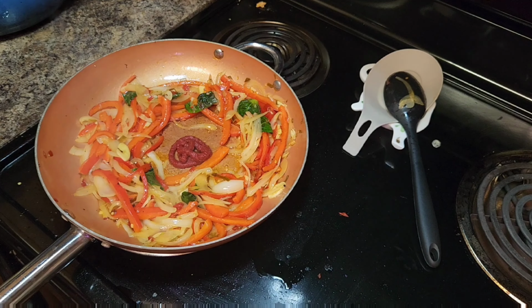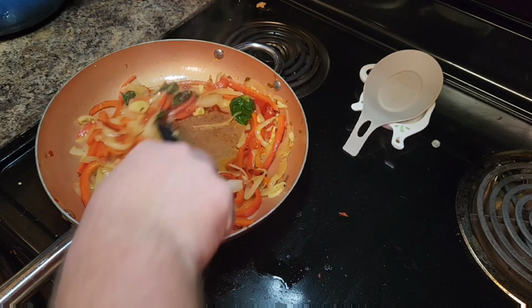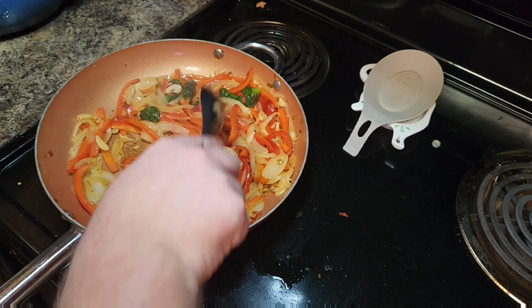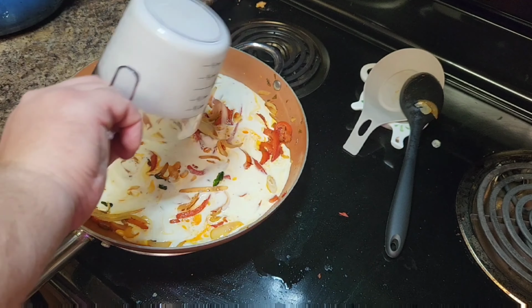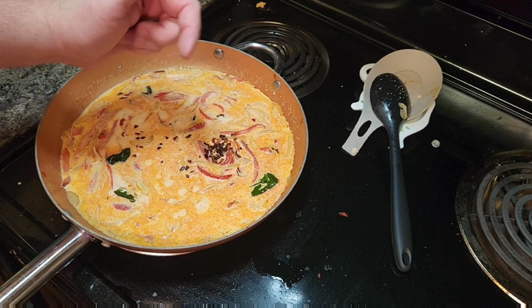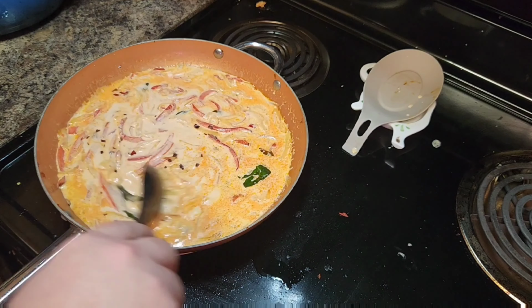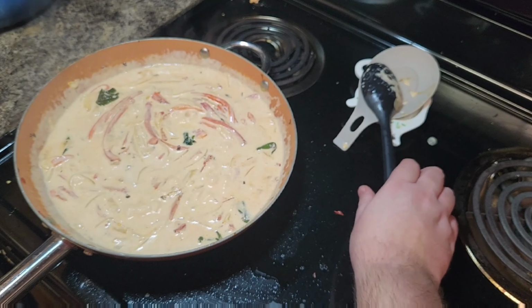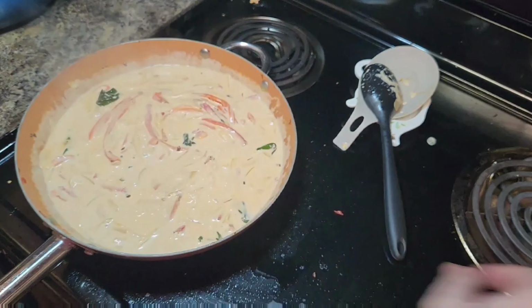Then we're going to make a little bit of a spot in the middle of our pan for some tomato paste, about a tablespoon to 2 tablespoons worth. Then we're going to add 2 cups of heavy whipping cream. Combine it all together. And then we're going to add some red chili flakes, about a teaspoon. Go ahead and combine everything and bring it to a light simmer like so.